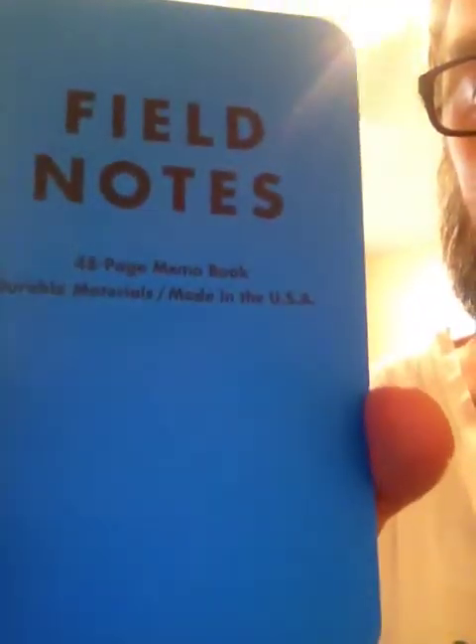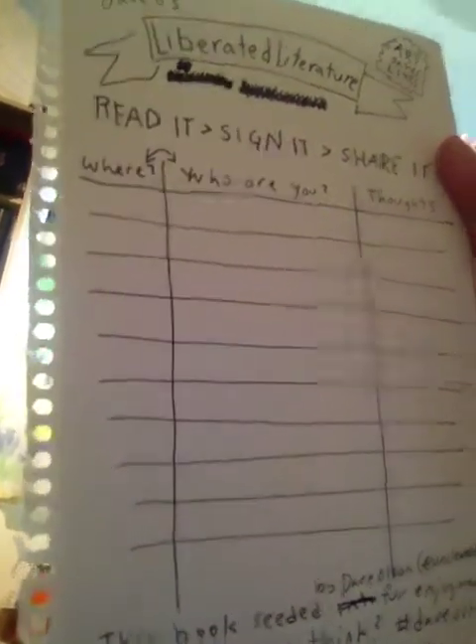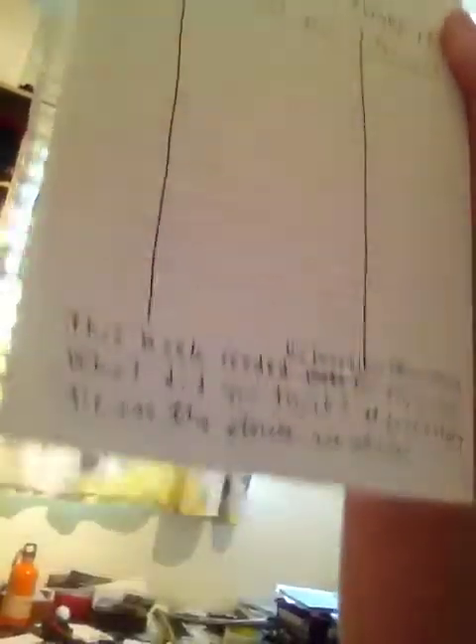Another piece of inspiration is this Field Notes notebook that I like so much — the simple bold sans-serif font. It's got all kinds of just mostly meaningless information. I like that kind of cluttery, instructional kind of feel. What I need is something like this that can be duplicated, that has some heart and soul, that explains to people to read it, share it, pass it along, and encourages people to kind of jump into the conversation.